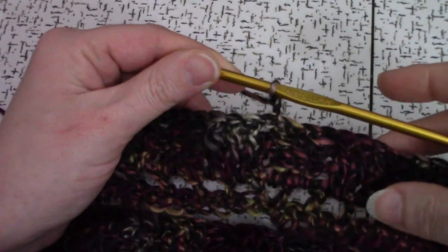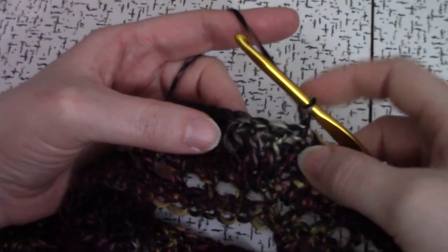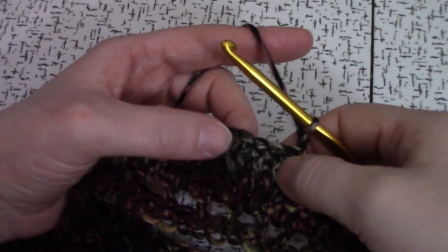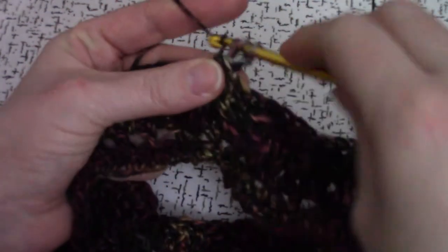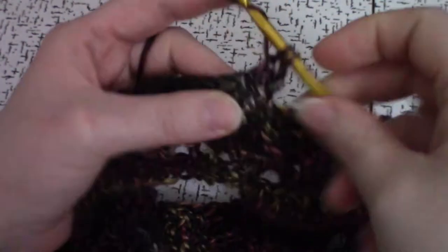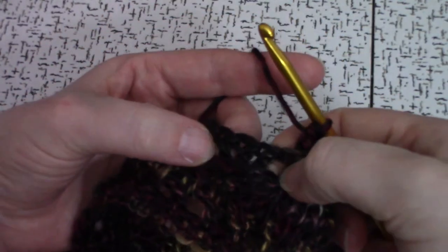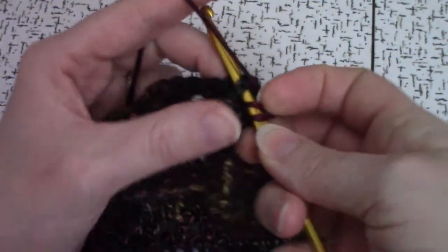I have come full circle, joined, chain two, and flipped my work. Now we're going to do the opposite. So these stitches look like front post double crochets. I'm going to do back post double crochets. These ones look like back post. I'm going to do front post.